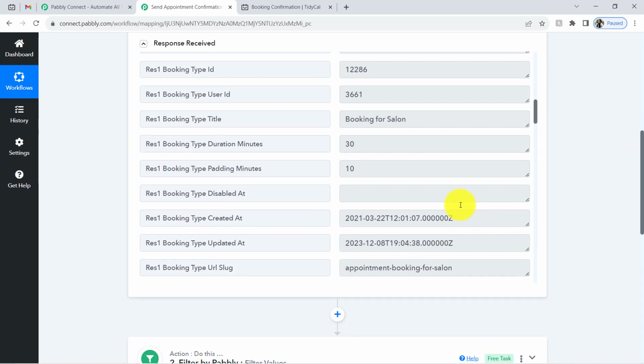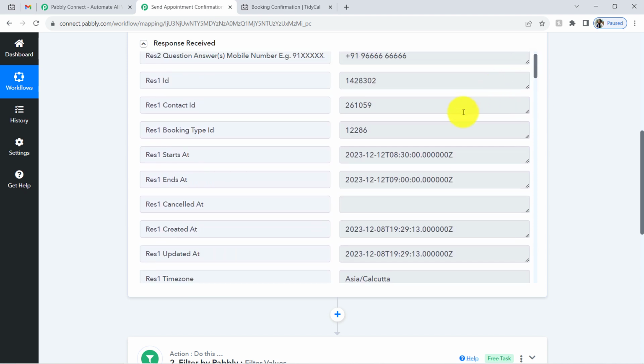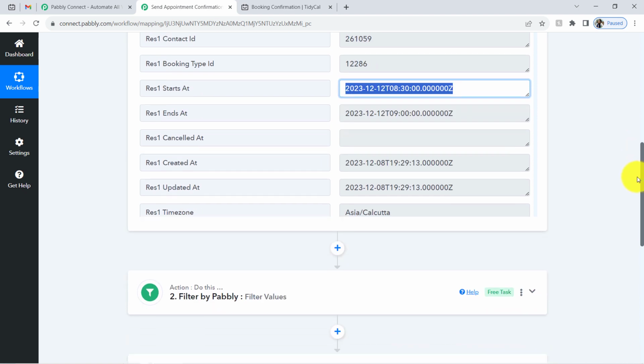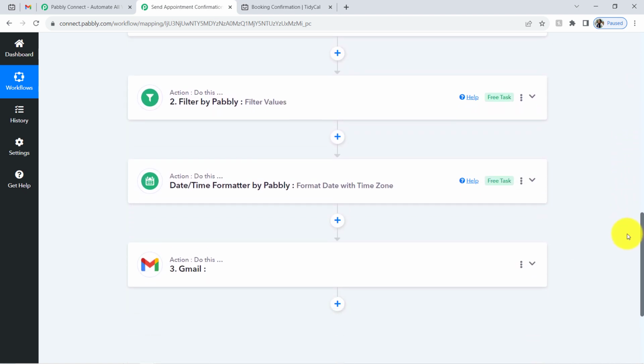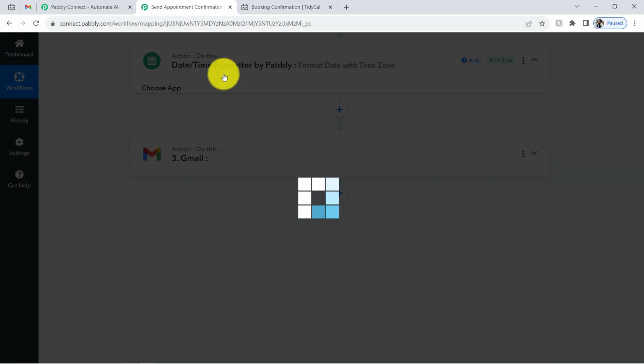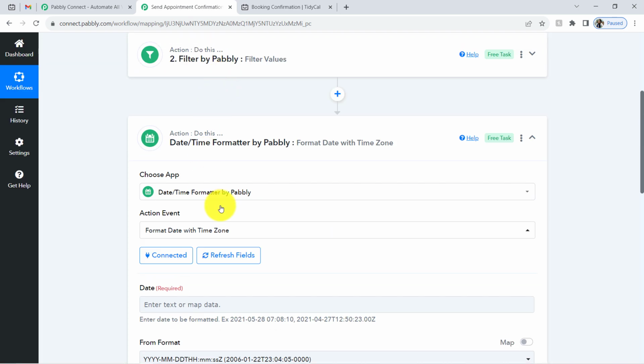But the interesting thing here is I'm not going to manually copy this date and time and paste it below again and again for every new booking. I am going to map this date and time so that it will be replaced automatically when our automation works in real time. And how can mapping be performed?